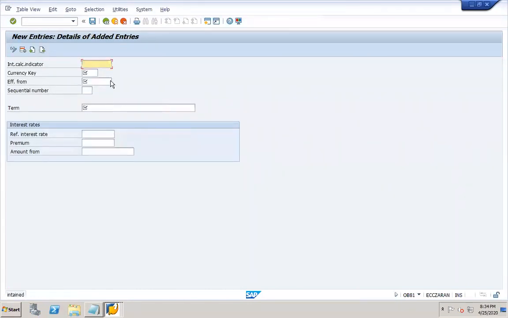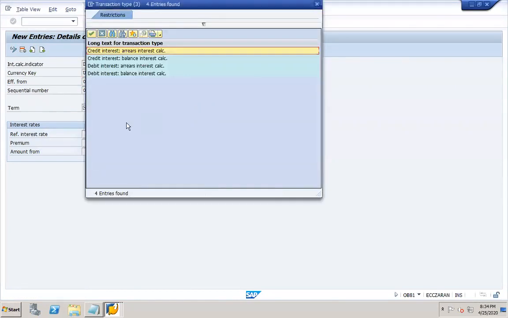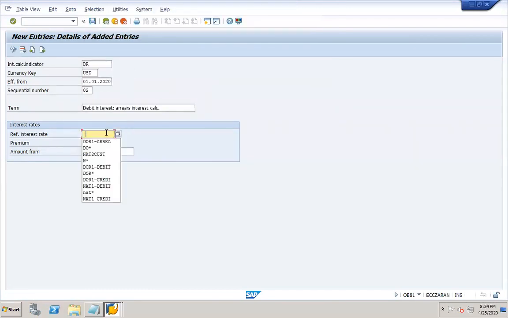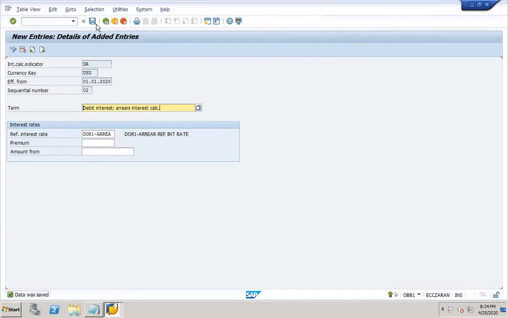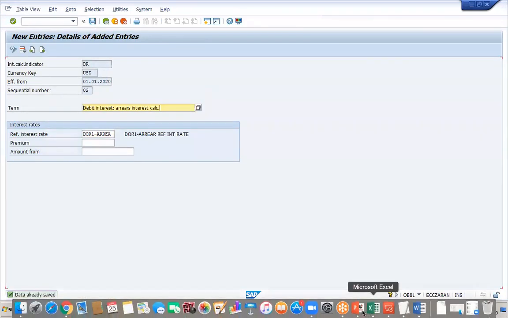For debit also you need to define, right? Debit interest. Same. Okay. So we have defined the time dependent terms.